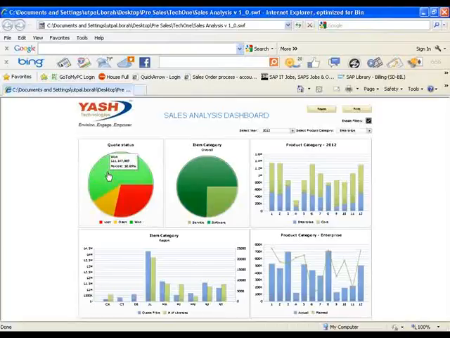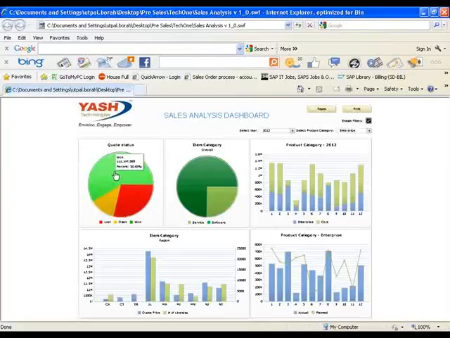The code status here shows what are the codes that are lost, what are the codes that are open, and what are the codes that are won in real time. Typically, the lost codes are those where the validity of the codes has expired; the system automatically triggers and assigns it to a lost code. In case the codes are still open and there are no contracts created, it keeps the codes in an open status. And when the contracts are created against the codes, the status is moved to won.